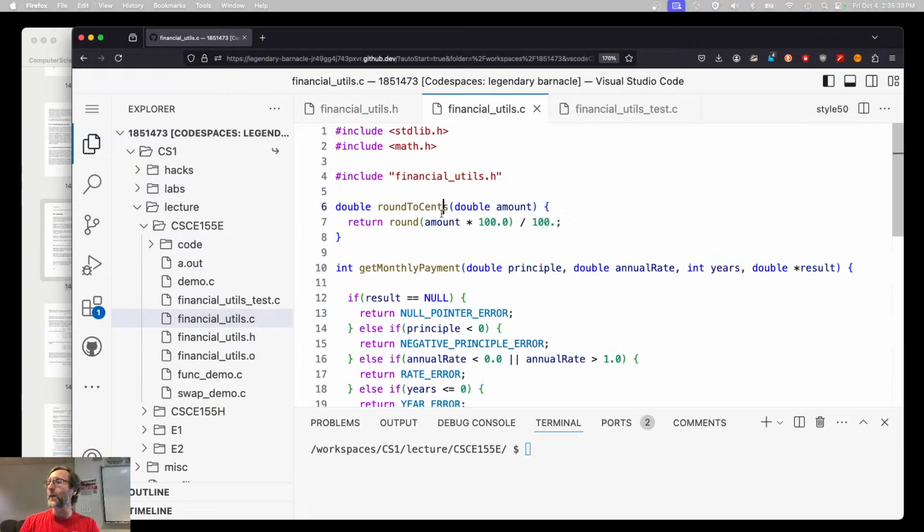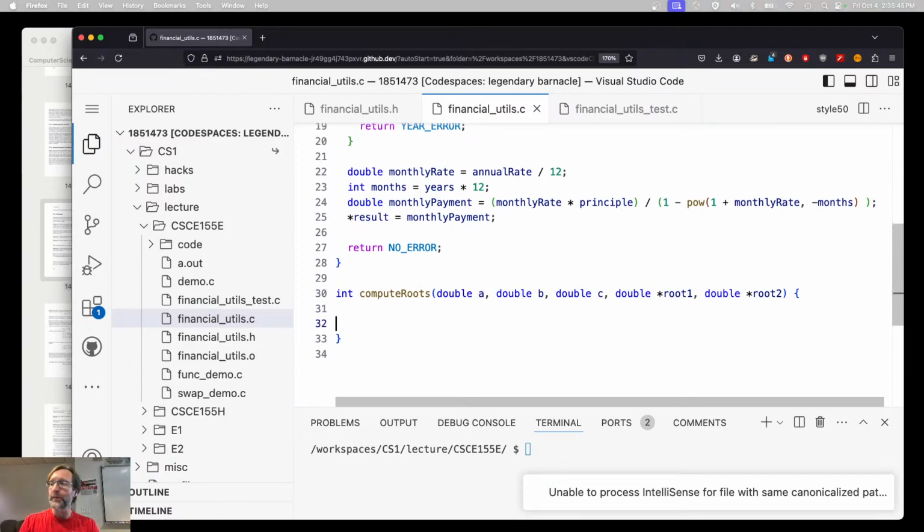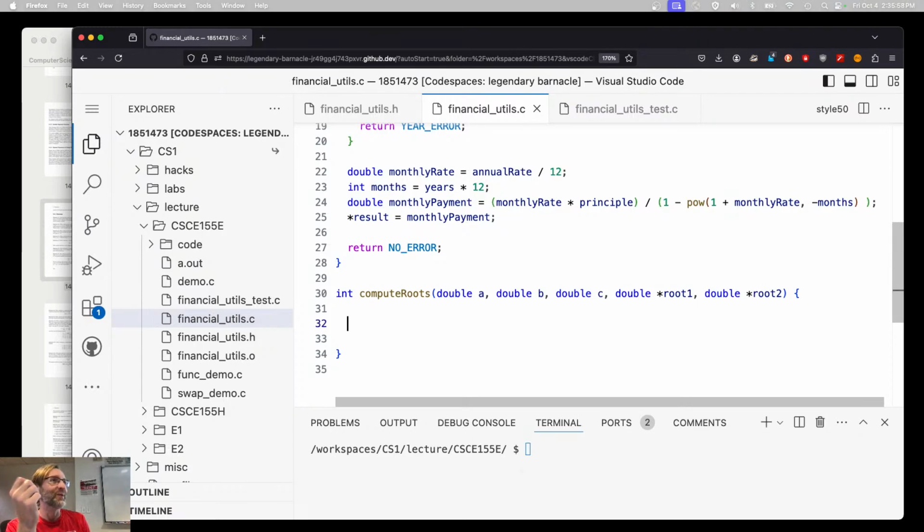Over here in the source file, I'll jump to the bottom, repeat the signature, and now we can start writing this. What is the very first thing I should always do if I'm doing error handling? Do I look before I leap, or do I leap before I look? Which one's safe? I'll take you to the edge of the cliff, and then I'll ask you which one, right? So look before you leap. So I need to determine if there are error conditions here. What were some of the errors that we encountered when we originally did this a few weeks ago?